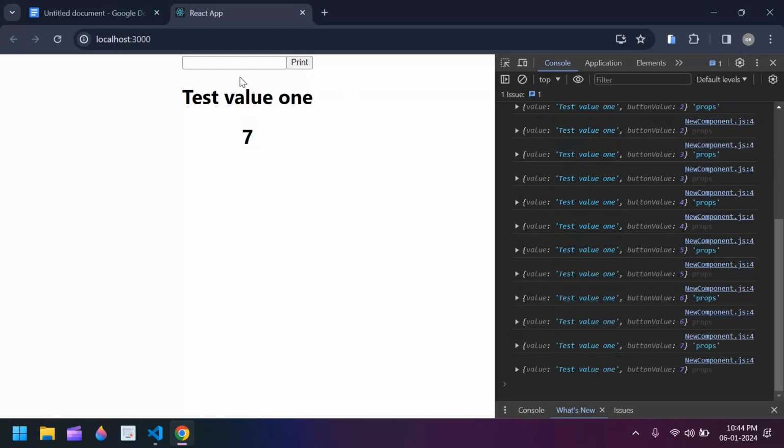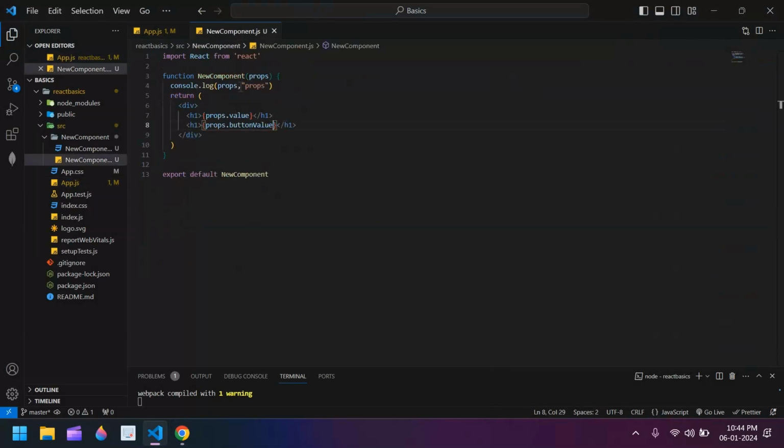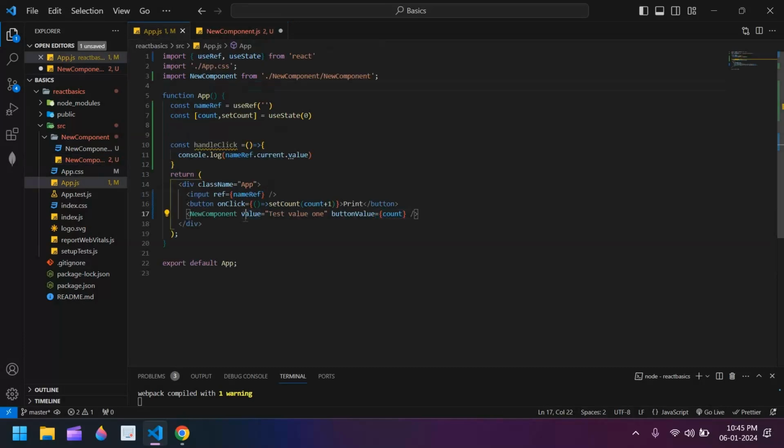Okay, you can pass the props like this, and you can destructure the props also. Here you don't want to add props always, so I'm going to tell you the destructure method. So add a const, and we are going to get these two parameters, one is value, I mean props, and another one is button value.